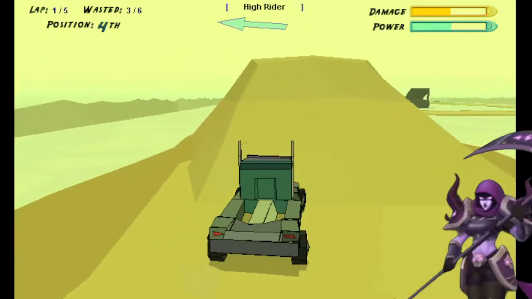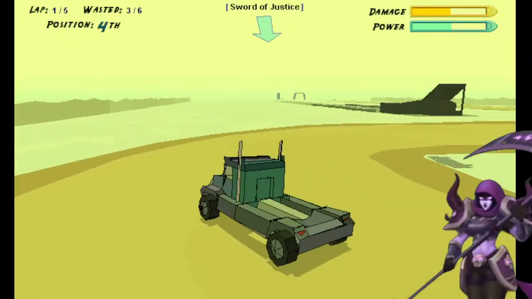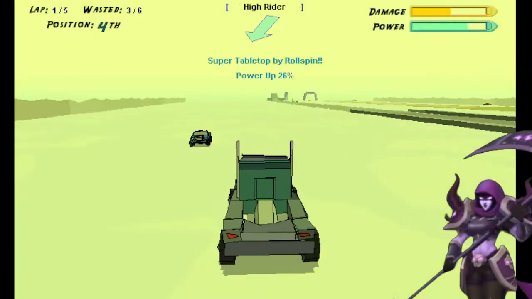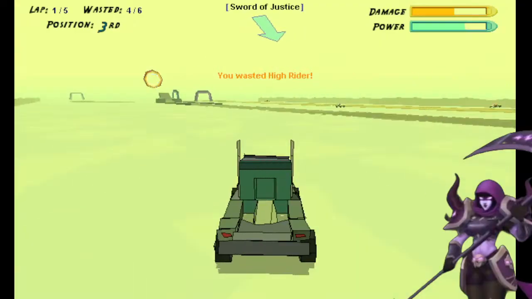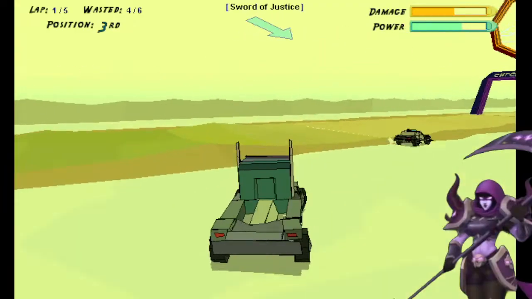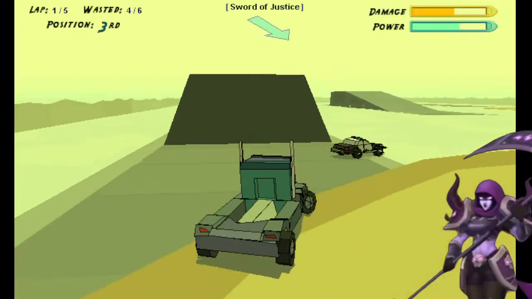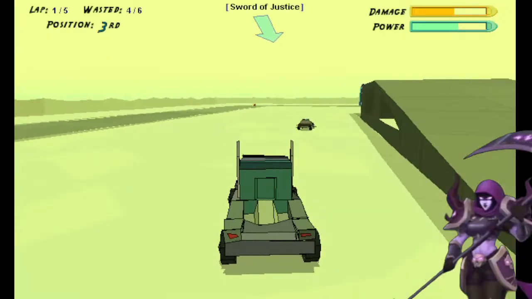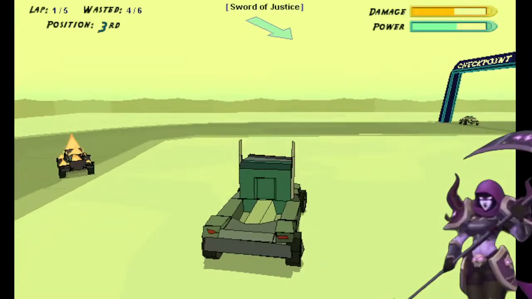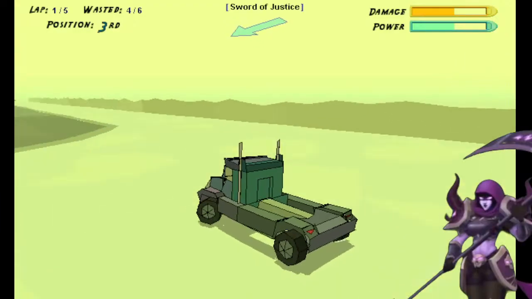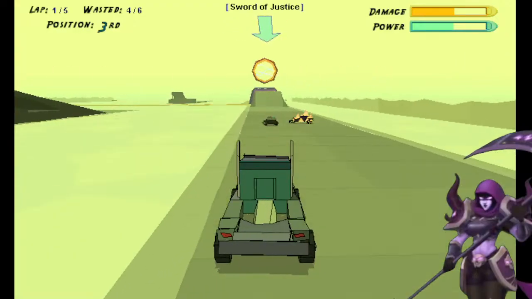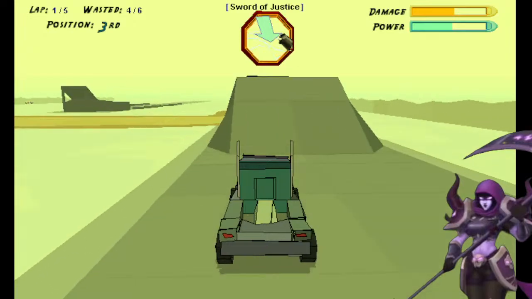Hold on a second. Let me just. Right. You wanna try that again? Ooh, oops. Bye bye. Hey, Sword of Justice, you're a tough guy, aren't you? You're like the toughest of the tough around here. Oh, big, strong police car, eh? Where are you running?